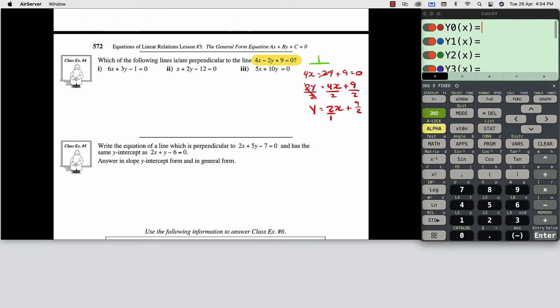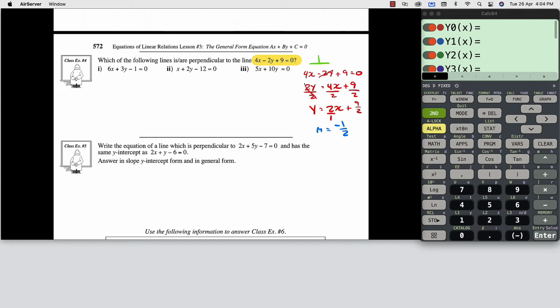So what do I need the new slope to be of these other lines? What does the slope of these other lines need to be if they are going to be perpendicular? Well, again, we need to invert 2 over 1 into 1 over 2. 2 over 1 was positive, so it now needs to be negative. So we just need to determine the slope of these three other lines that are given, and if the slope is a negative 1 over 2, it is perpendicular. So we just got a little bit of work to do.